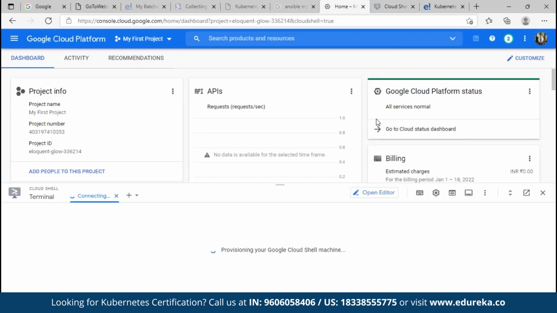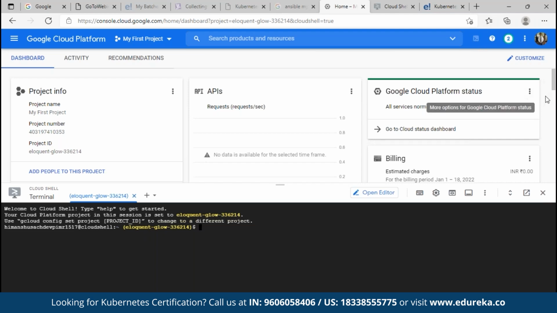What I did here is I just clicked on this button at the top. Why do I use GCP? Because I'm using GCP for the last 7-8 months now, and I find it quite user friendly, and I've learned a bit of GCP as well. So that's why I use GCP. But it's your choice. You can use any cloud platform to create virtual machines. You can do it on AWS, on Azure, or on DigitalOcean. You can use any of the public clouds to create the clusters.